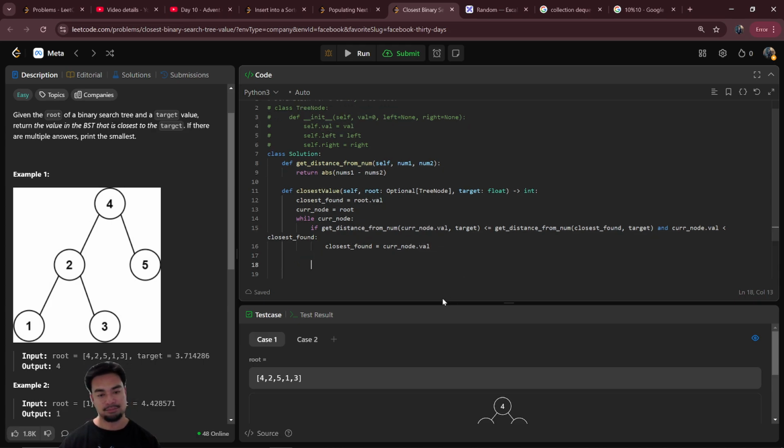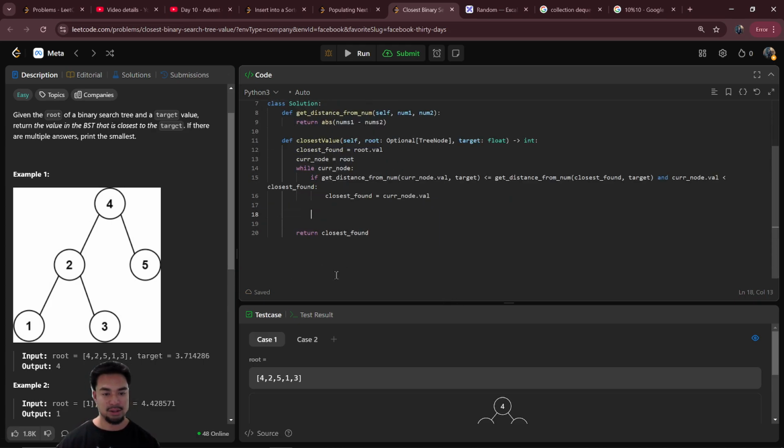And then basically, if the current node dot val equals the target, we just return the target.